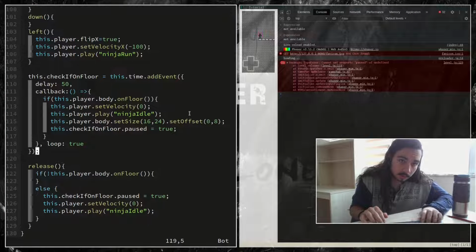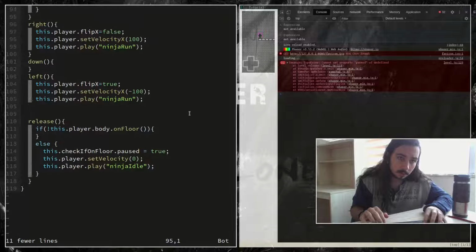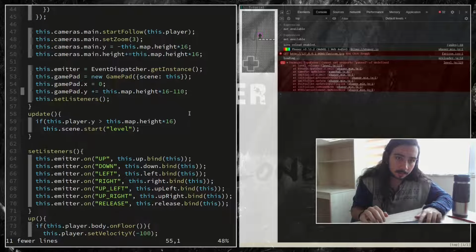And is this outside our create function? Of course it is. So yeah, let's get it here.